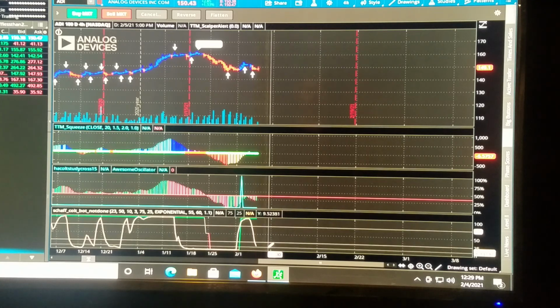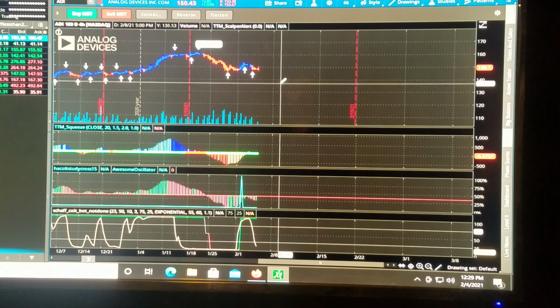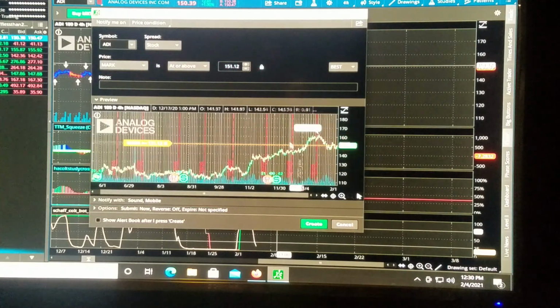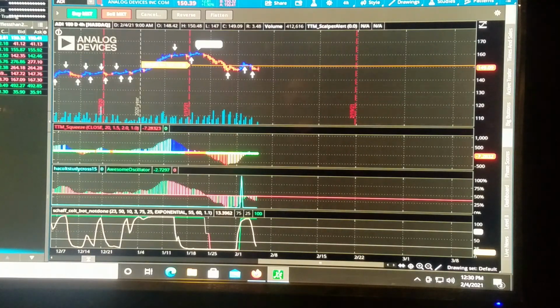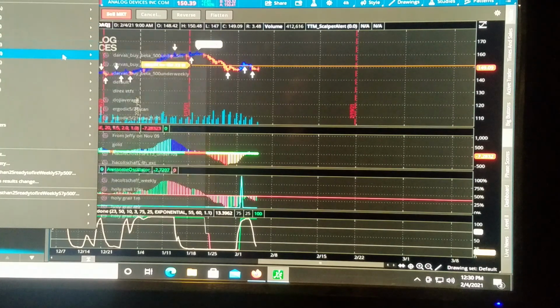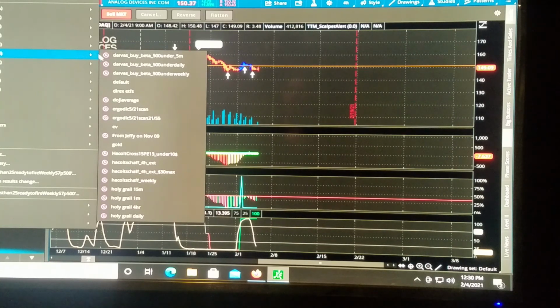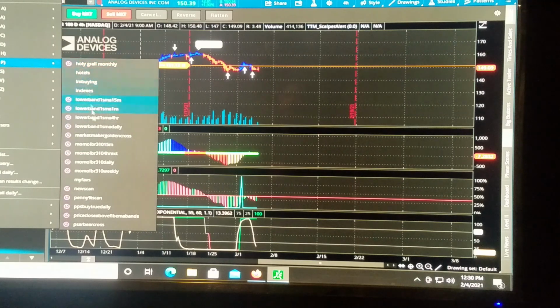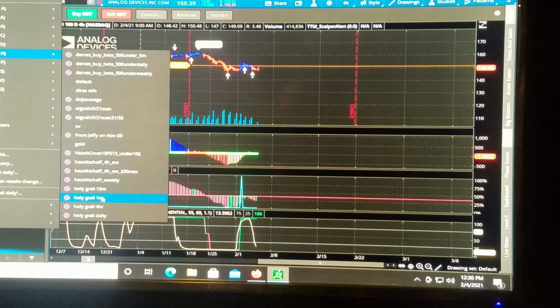So let's watch this ADI. All right, so 150.43. If ADI gets to 151.12, let me know. But AMC looks like it's about to start having some more action. Let's see if there's anything that shows up on this watch list I created. Not that I have much faith in it. See if anything shows up on, say, the 4-hour, or even the 1 minute or 15 minute.